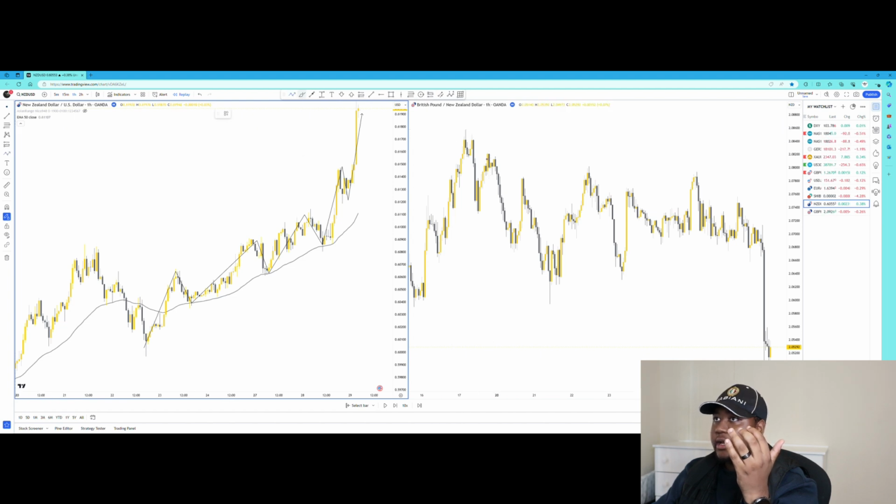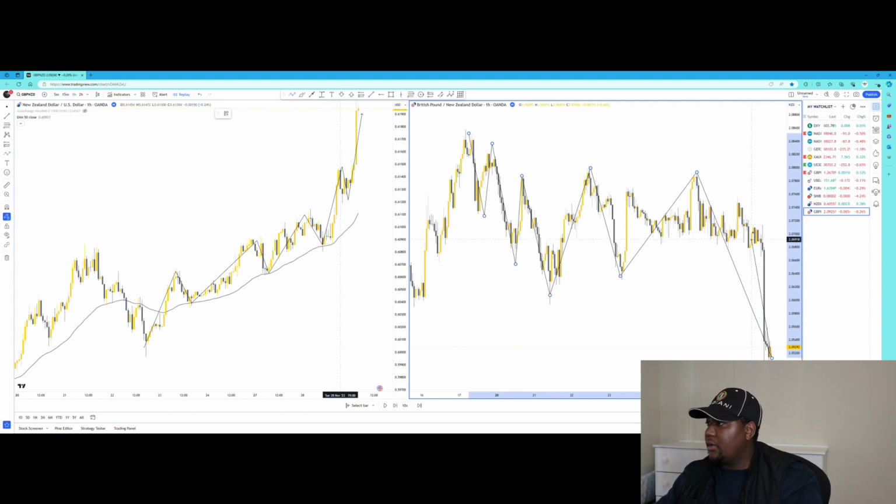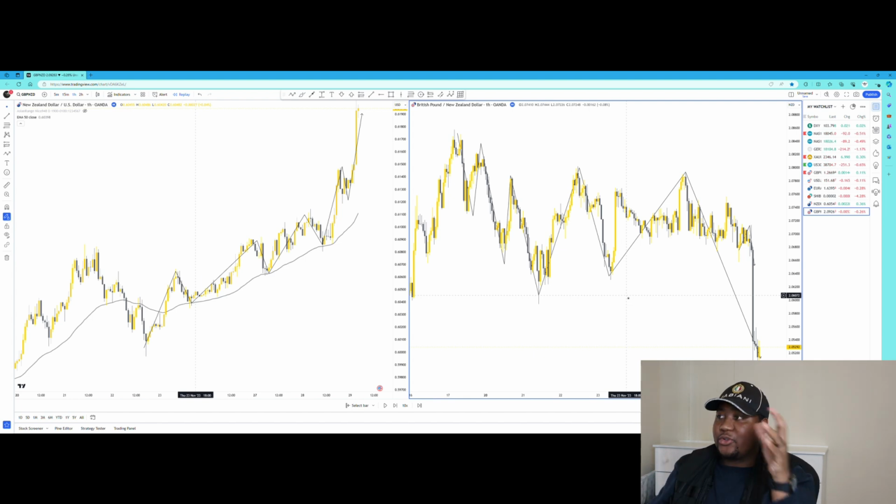You can also see here on pound New Zealand, or pound NZD, the market was in a downtrend, lower lows, lower highs, lower lows. And when the news came in, look at that, it just shot all the way down. The previous day, as you can see there, it actually just pulled back. As I said, this was the 28th of November. It pulled back, and of course during the 29th of November it actually sold. So that's just one of the simplest ways you can get these trades yourself.